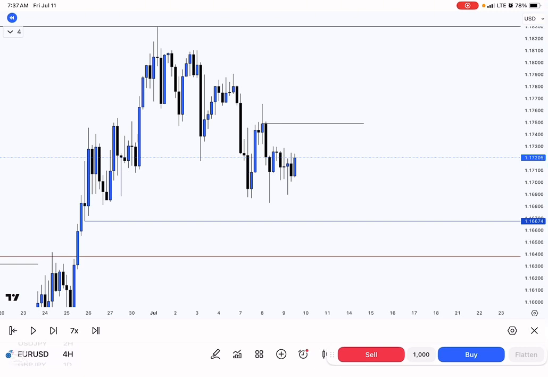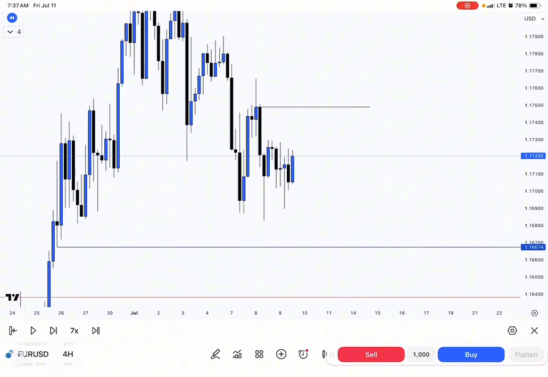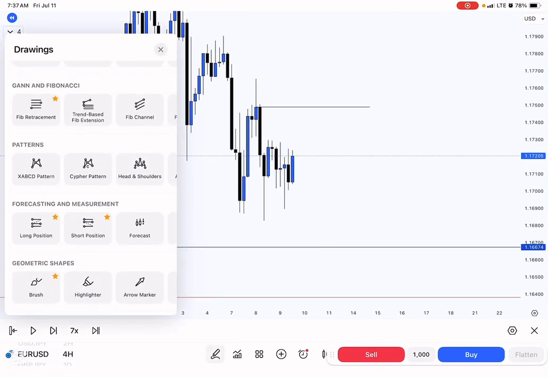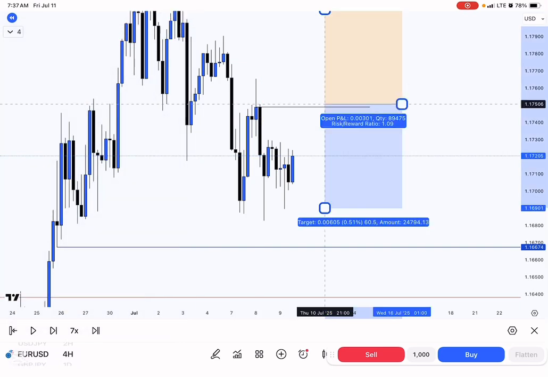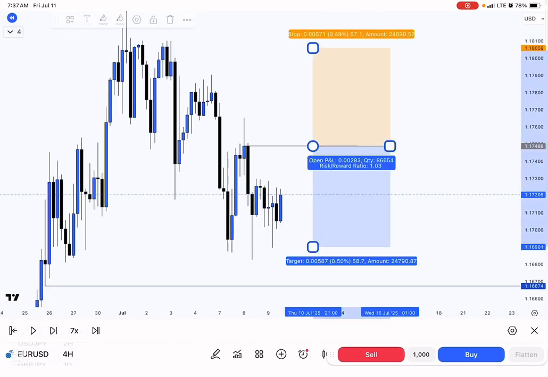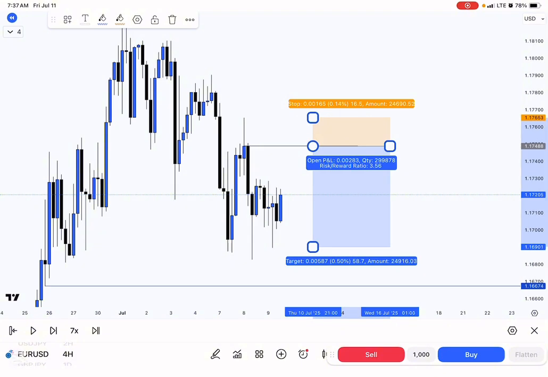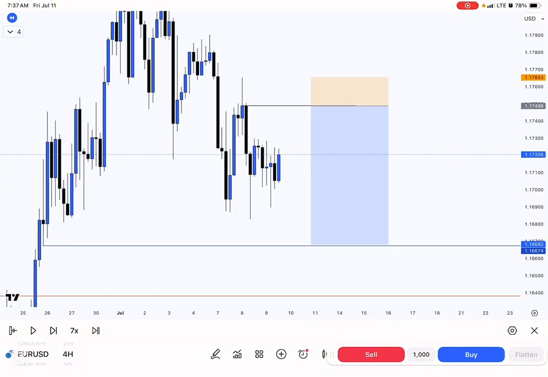If I was going to expect any reaction in price, it would be at that level, at the open of the void. The next thing was I placed my position at this high, and my stop loss came aggressively above it, and my take profit at this level. So it's around a staggering 4.8 risk to reward. I still need to find more confirmations to take a high probability setup.